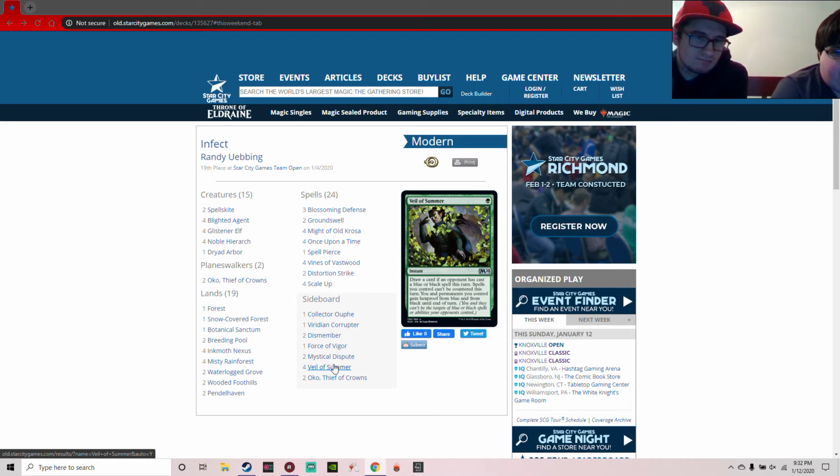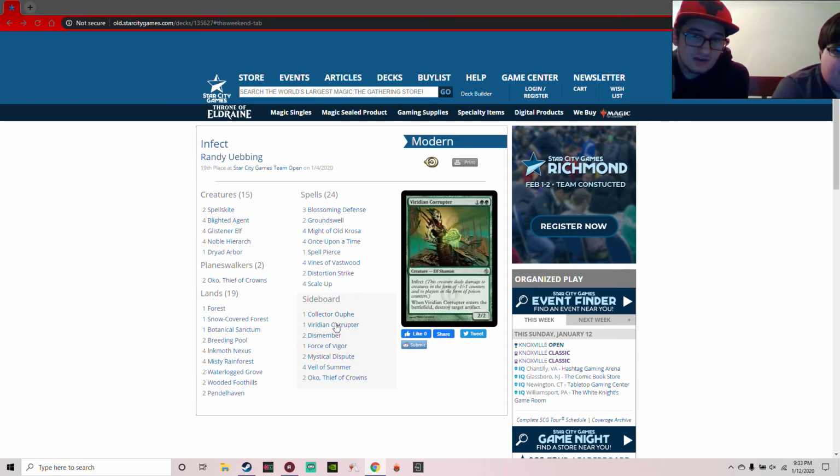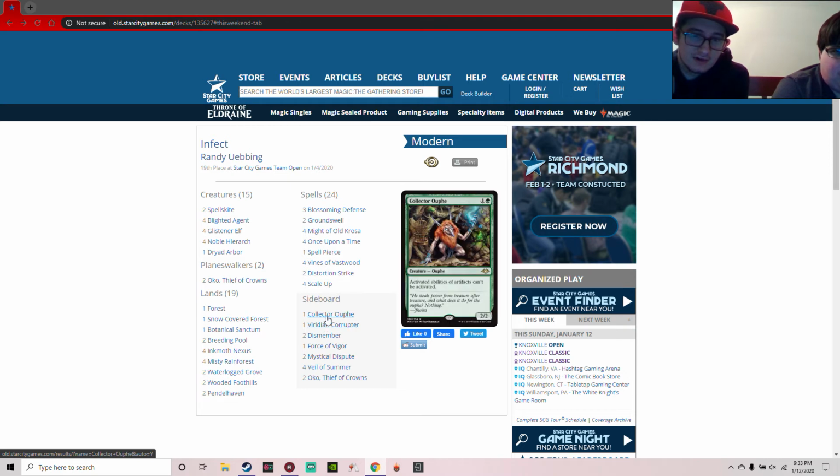You definitely want to increase to at least two, maybe three Collector Ouphes. It's really sad. You have to put these cards in that aren't Infect related, but it's your best answer to the menace that is Urza. I'd almost like to see more creature cards in the sideboard, just for Once Upon a Time.